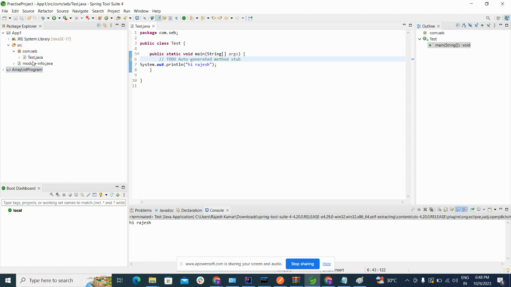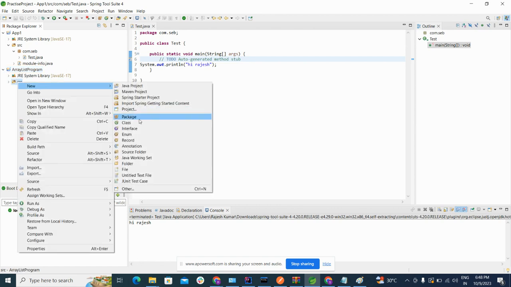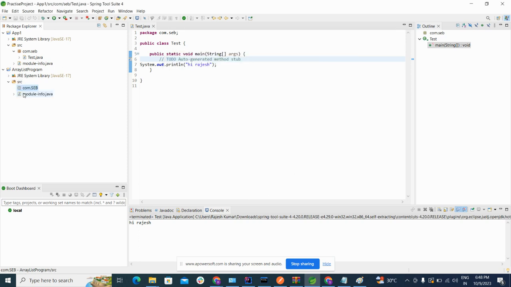Look, our project is ready. Just go to src, then new, then I need to create our package. The package name is the organization name. Our organization name is Software Engineer Builder, so SEB. Then we click finish.